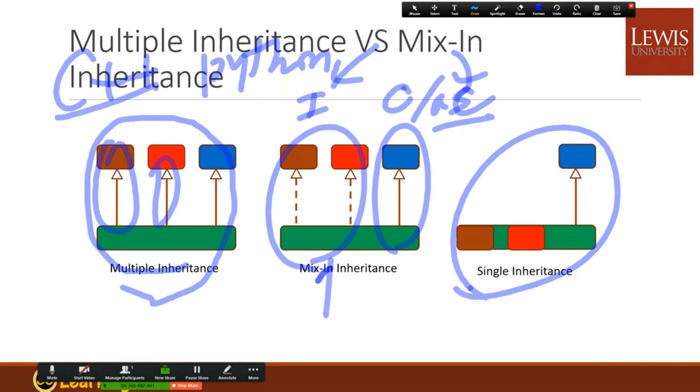Instead of implementing in this mixin inheritance, say for example, this one is your D class.